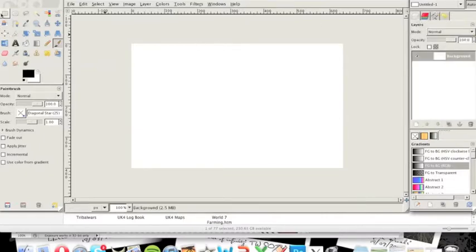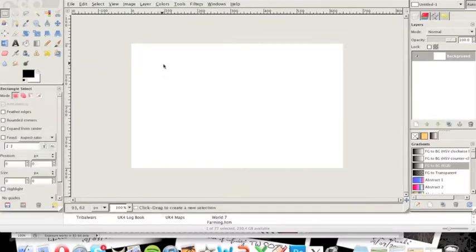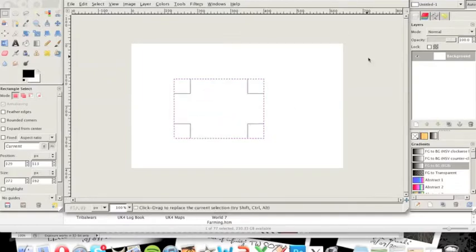Over on this toolbox, you've got your rectangular select tool, create something like that, which you can then adjust the selection before you do anything with it.